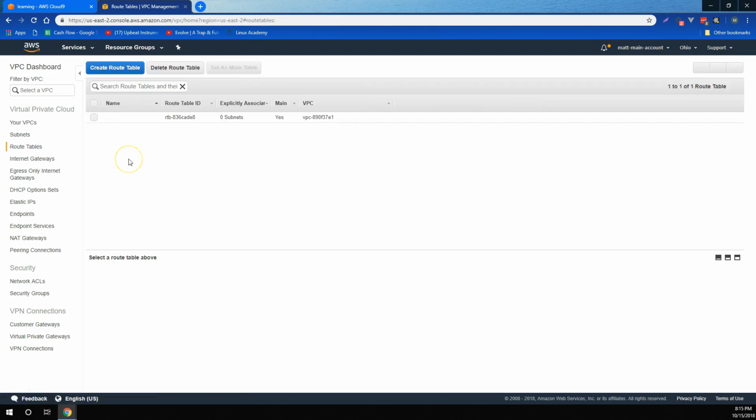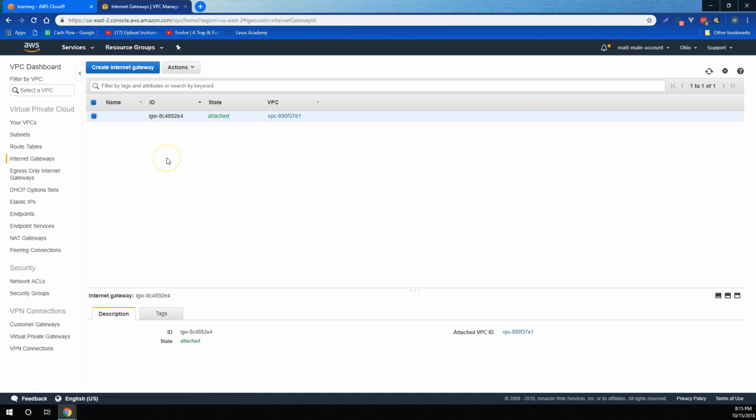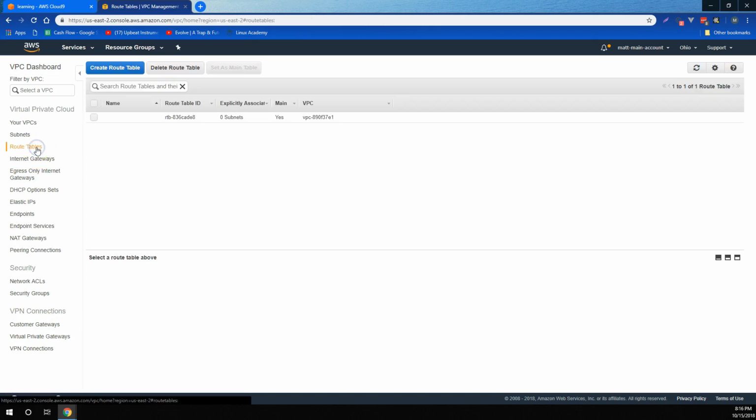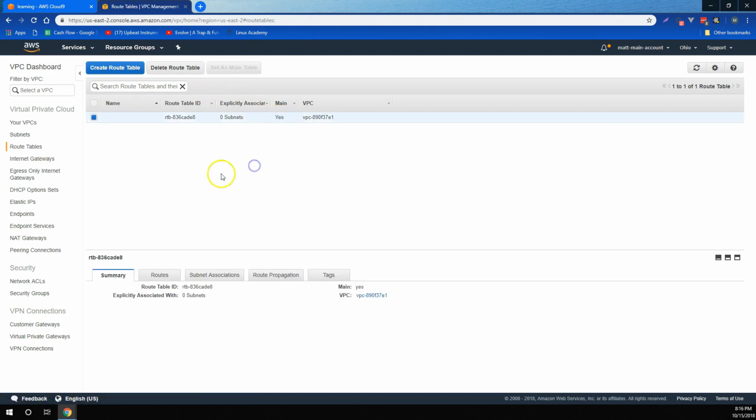We learned that route tables were ways to associate different subnets and the resources inside those subnets with different routes. And that if a route table has a route for an internet gateway, that means that any subnet associated with that route table is a public subnet. Similarly, we learned that if a subnet isn't associated with a route table that has an internet gateway, it's not a public subnet, it's a private subnet. We also learned that if a subnet isn't explicitly associated with any route table in a VPC, then it's implicitly associated with the main route table.